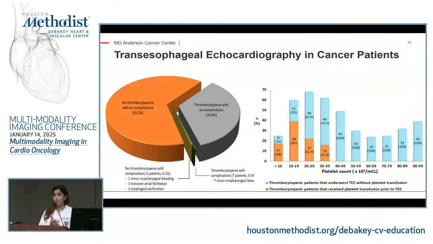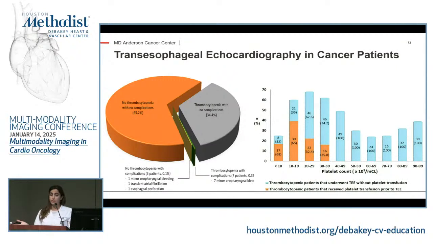And really, 99.6% of the patients did well. Very, very rare incidence of oropharyngeal bleeding in our thrombocytopenic cohort. We had one major complication in a non-thrombocytopenic patient, unfortunately. So what does this data drive us to now in our thrombocytopenic patients? Do we ever transfuse? Rarely, okay? Very, very rarely. In patients with platelets less than 20,000, we pause at times. We take it on a day-to-day and case-by-case basis.